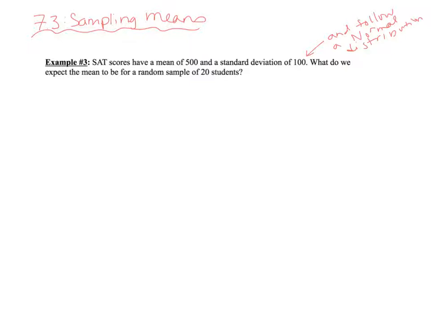I'm also going to add a follow-up question, so just keep that in mind as you're writing this. I'll just stick it right here. I'm going to ask you also, what is the probability that your sample will have a mean of over 550? So just make sure that you know that we're going to have a little bit more in this.